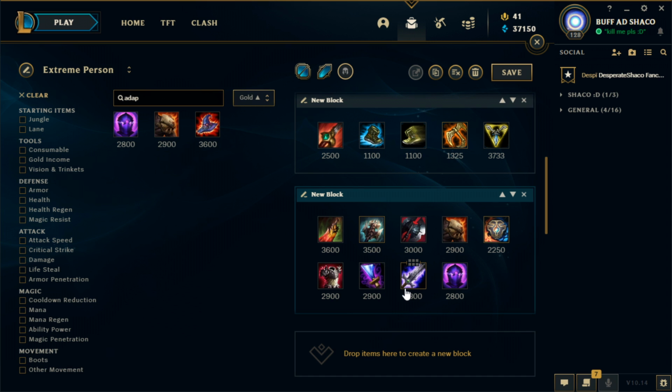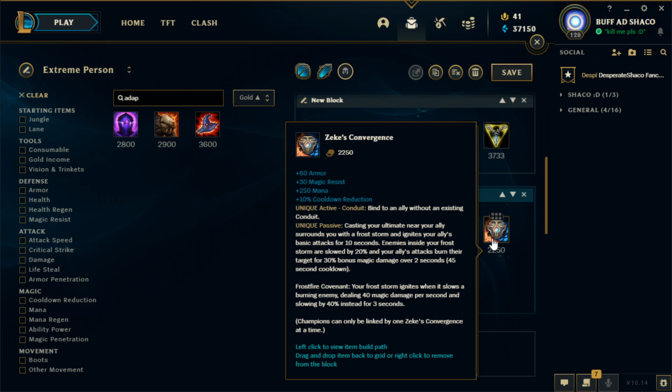Now, the last item I usually build to finish my build off is Zeke's. This item might seem troll because it's really cheap and you usually want to finish your build with an expensive item to make the most out of it. But this item is actually great. It gives 60 armor, 30 magic resist, 250 mana, and 10% CDR.